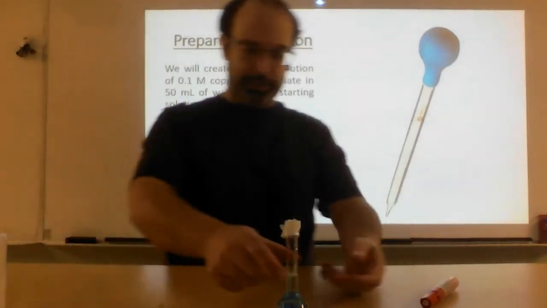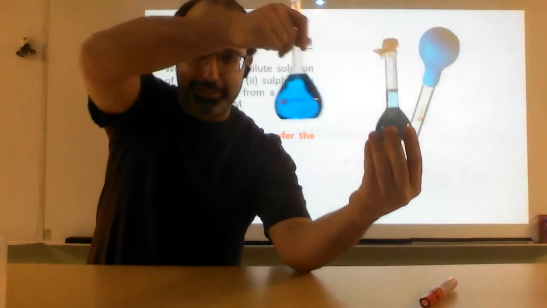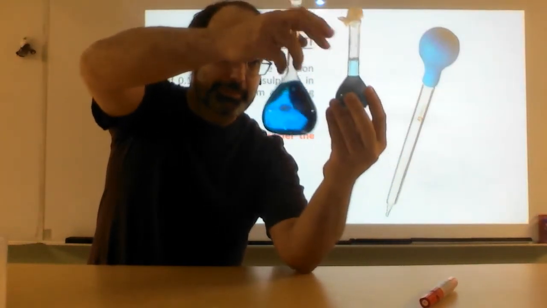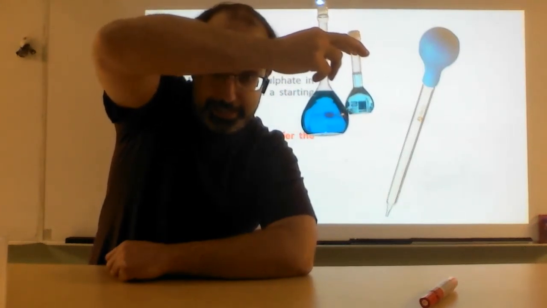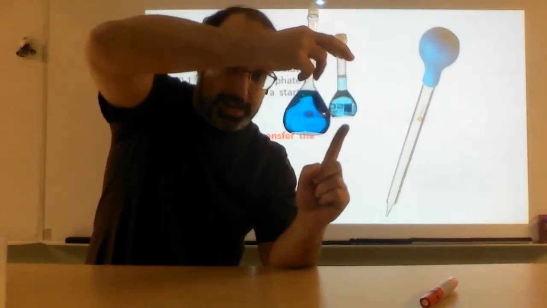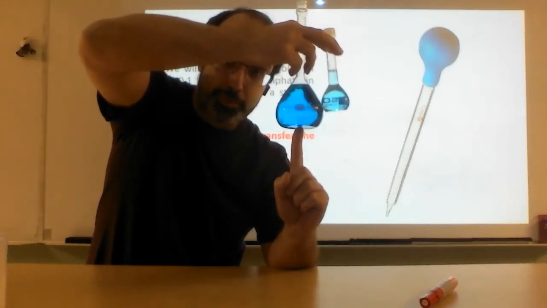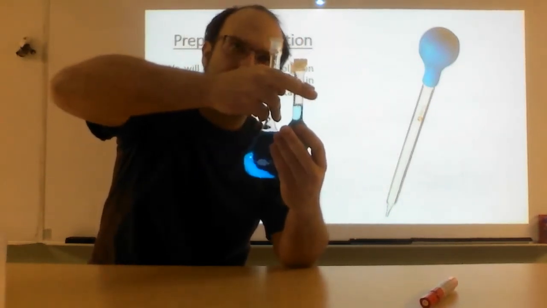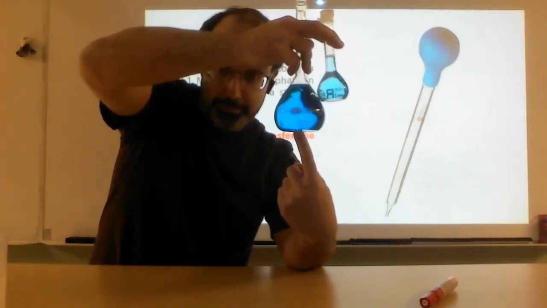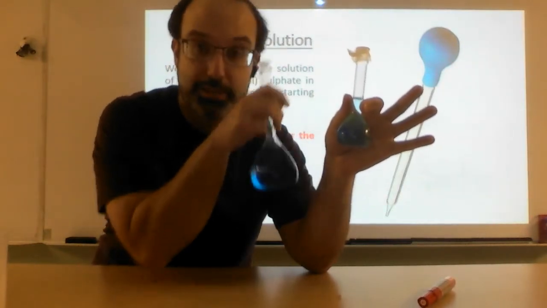How can we tell? Well, look. There's the one I just made. There's the one I started with. Let me hold them like this so you can see more easily. That's a bit of a difference, right? That's noticeable. This one here has 5 times less moles than this one. Again, this one has less moles, period, right? We calculated how many moles there are in here. 0.001, was it? This one has way more moles in it. But this one here has less moles per volume than this one.